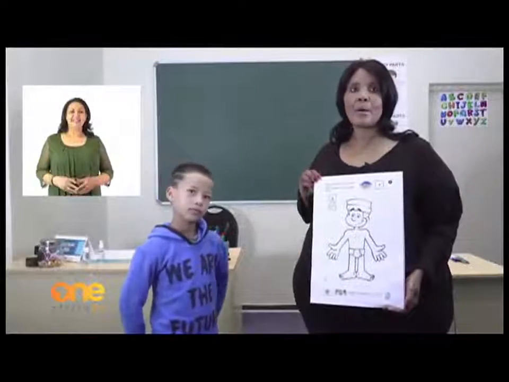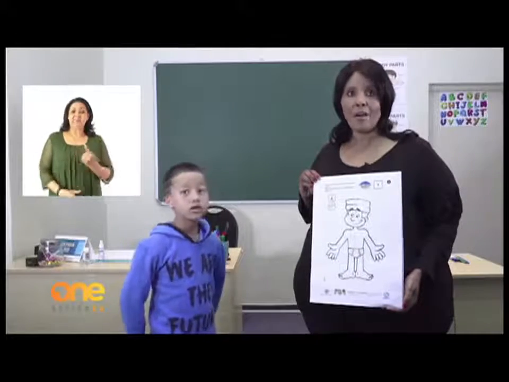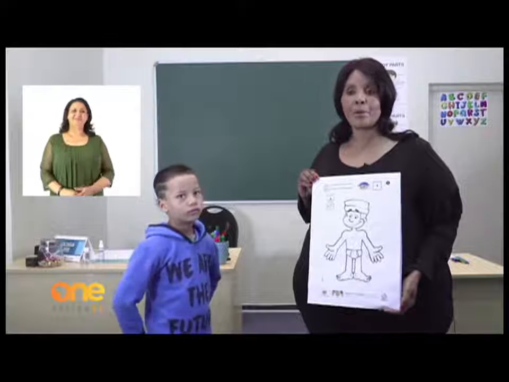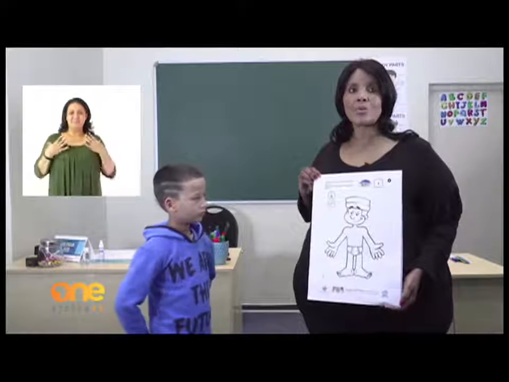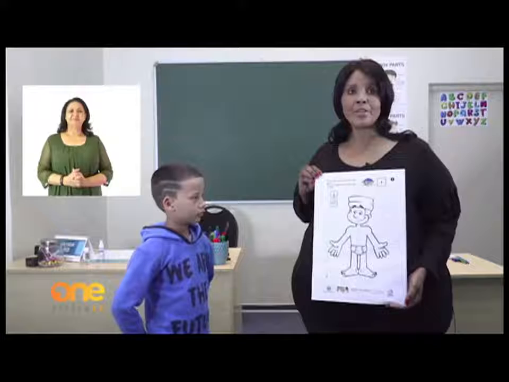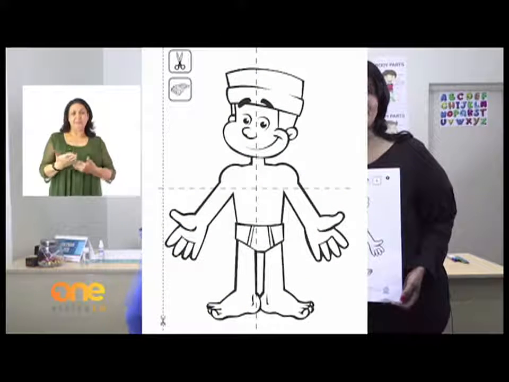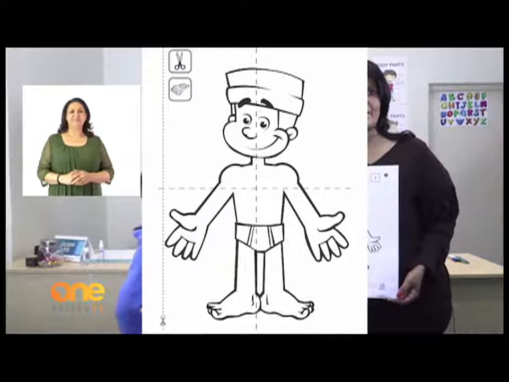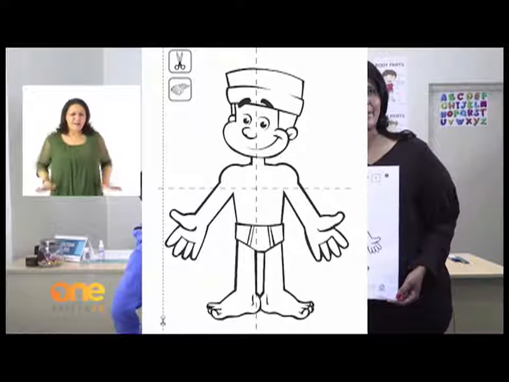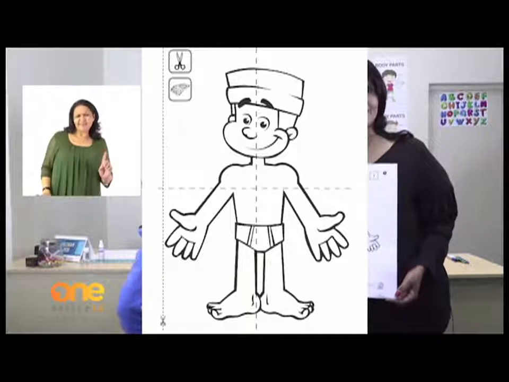Today's lesson is about myself, who we are, and about our different body parts. I want us to identify on this page 3. Can you all turn to page 3? I want us to identify if this is a boy or a girl. Is this a boy? Yes, this is a boy.